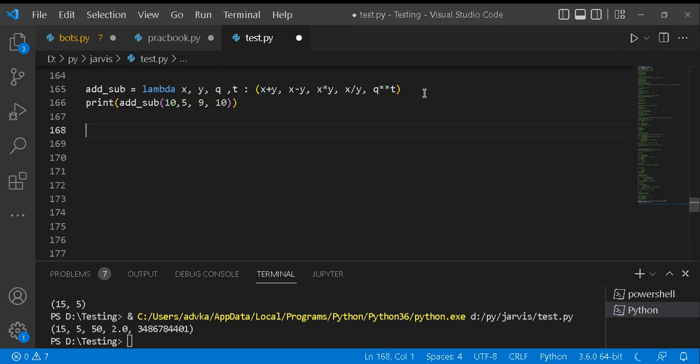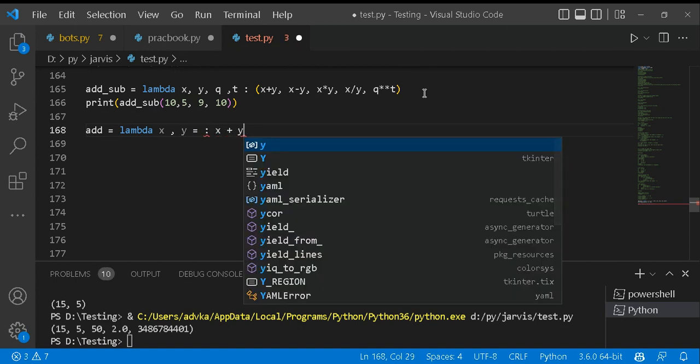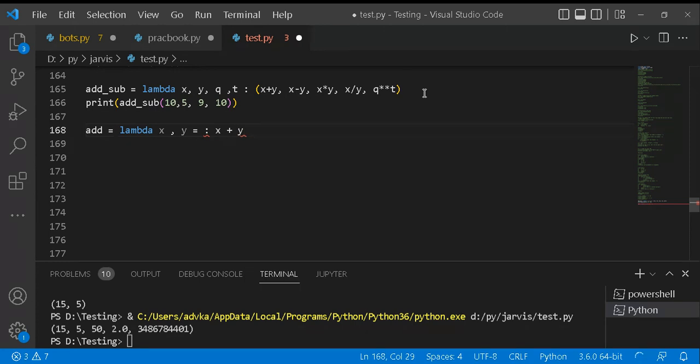One more example I want to give you. If we make a function like that, lambda x comma y is equal to 3, and x plus y, and then add 10 on it.